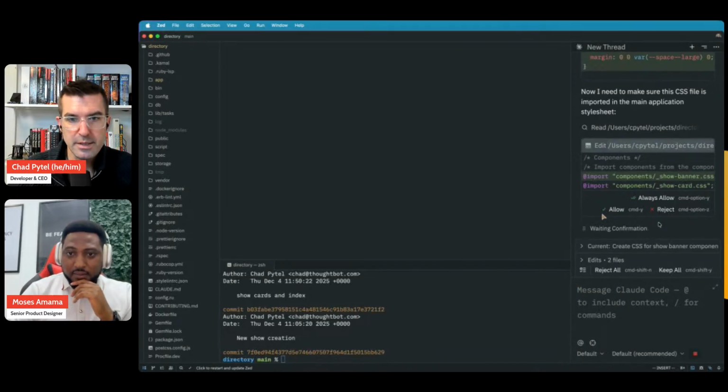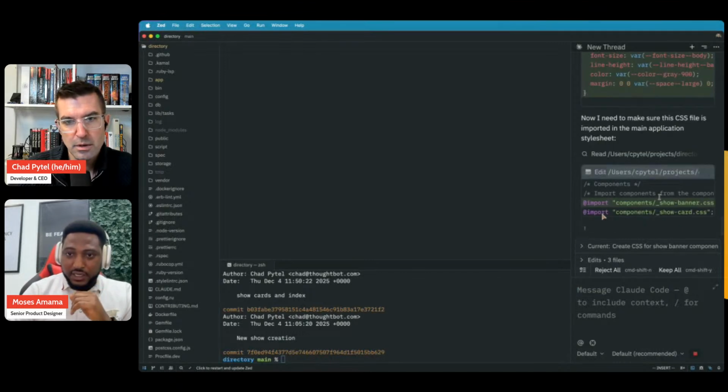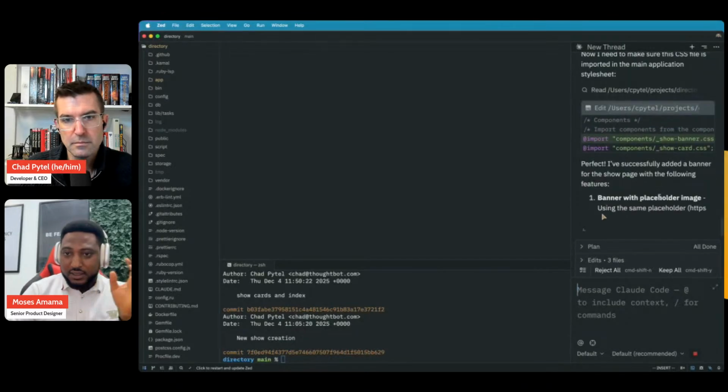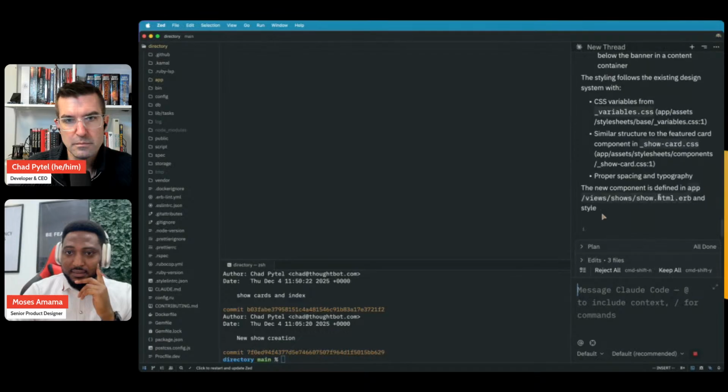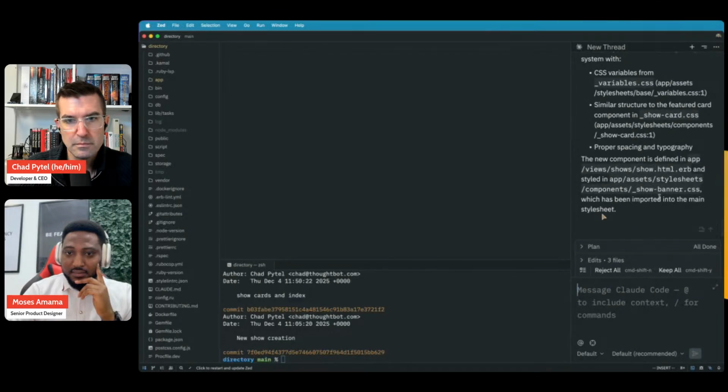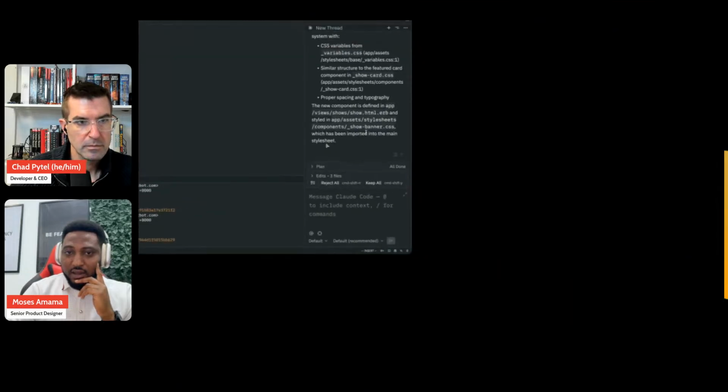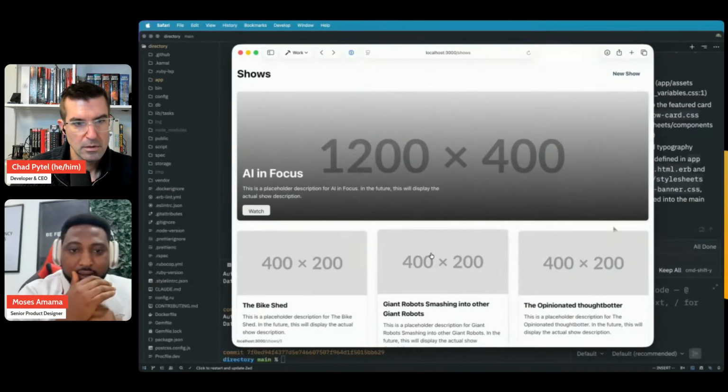So we can hit always allow to this too, because it's creating the show banner CSS properly and just adding the components as we go along. All right, so let's preview what that looks like.